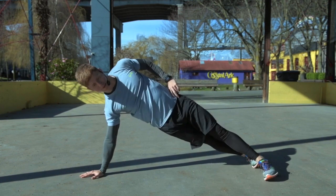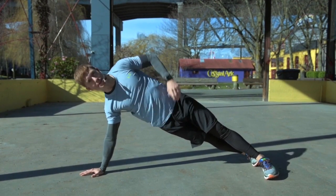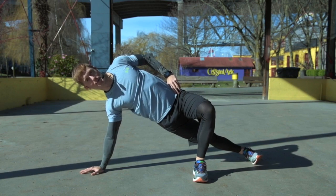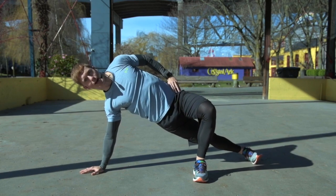So I'm going to take my top leg. If I was in a full side plank like this, this can be very challenging to keep your hips up. So instead what I'm going to do is bring my top leg down, press that top foot into the floor, and that's going to give me a little bit of extra elevation, a little bit of support. Then think about rolling your chest open, hand goes on your top hip.